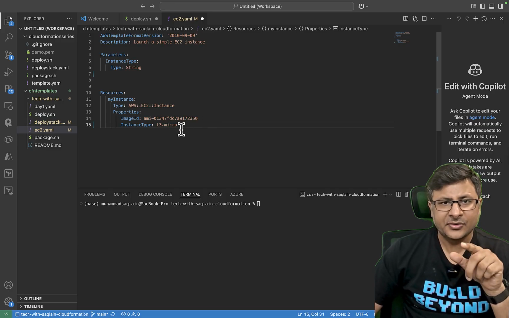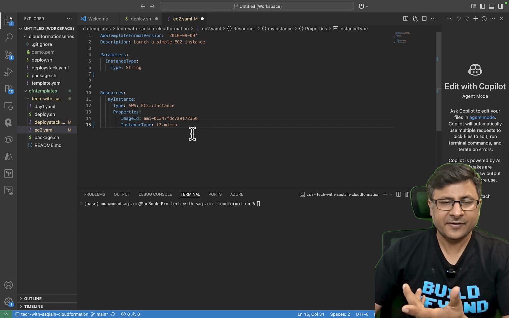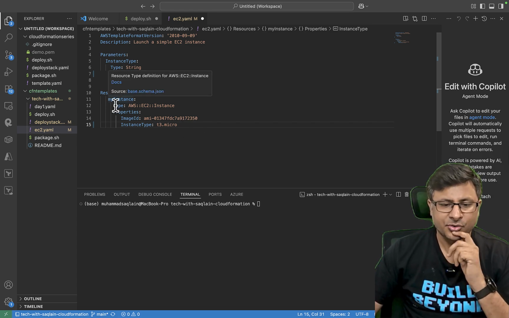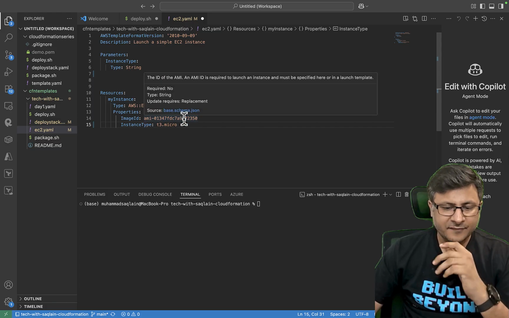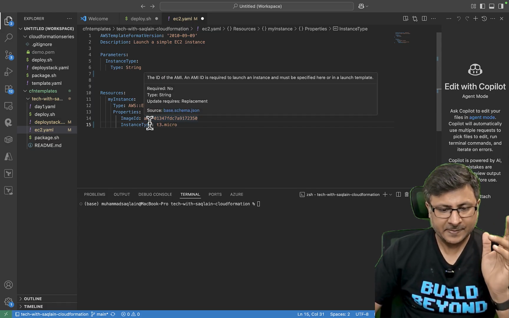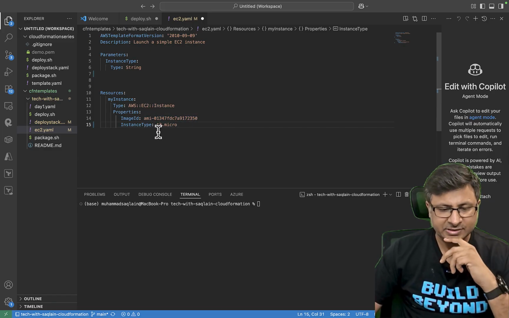If the value is hard-coded here, then it should not go into the parameter because we have no reference to this parameter yet, right? So whenever a resource is created, it says, okay, I need to create my instance. This is the type, this is the property, this is ImageId, which is again hard-coded. We can also define ImageId as a parameter and then reference that value over here. But let's focus on this instance type.